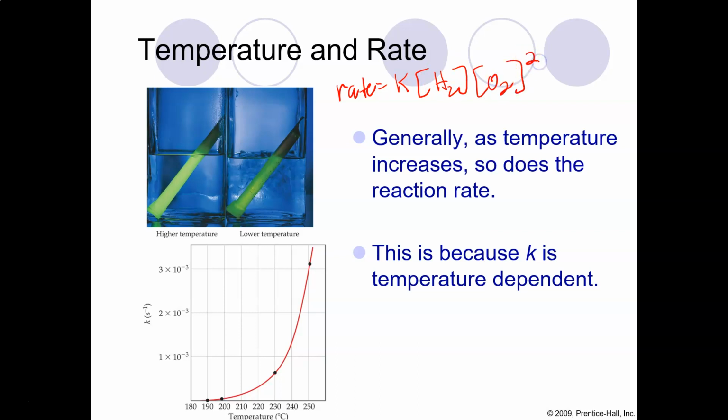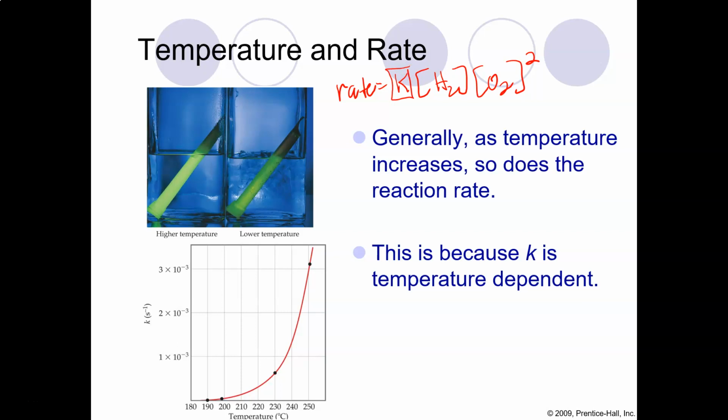This is made up. Okay. I don't know the kinetics of this reaction. So in my pretend rate law, hydrogen is first order, oxygen is second order, and the overall reaction is third order. If I did this reaction at 25 degrees Celsius, and that's where I got this rate law, and then I redid the reaction at 85 degrees Celsius, a completely different temperature, the rate law itself, these symbols, are going to look the same. Oxygen will still be second order. Hydrogen will still be first order. The thing that will differ is the value of k. k will have the same units, but the number will change.